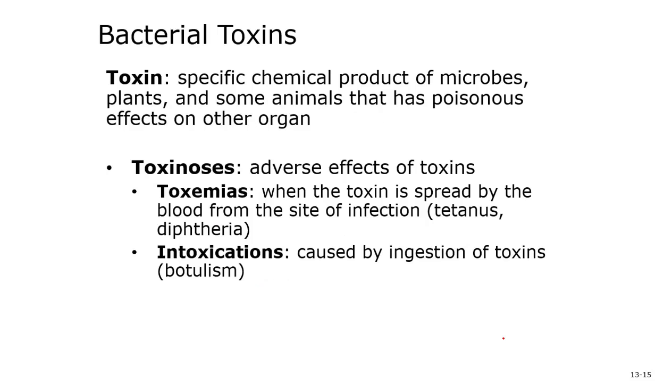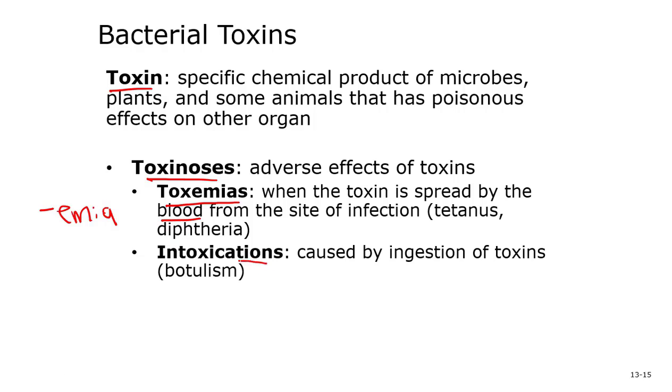Now that the pathogen has entered, attached, and is kind of hiding from the immune system, the next thing that a lot of them are going to do is secrete toxins. The type of toxin they secrete always depends on the pathogen. A toxinosis is any sort of infection or harm due to a toxin. Some examples: a toxemia. Anytime you see "emia" at the end of the word, it's associated with blood. So a toxemia is when a toxin gets into the bloodstream.